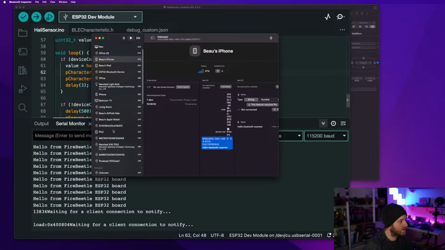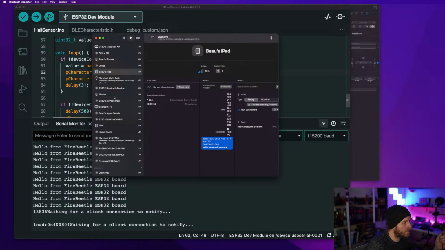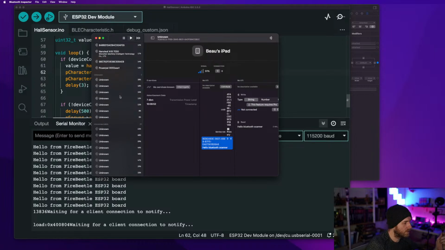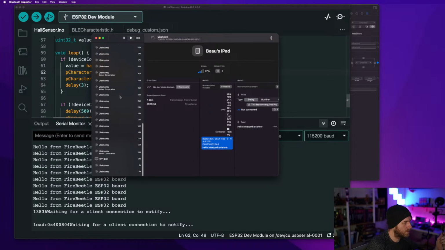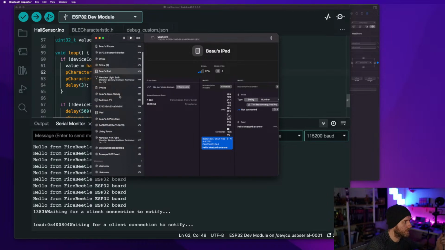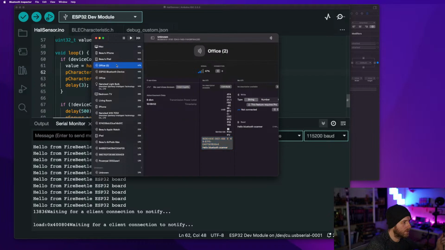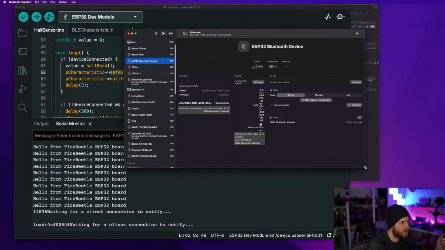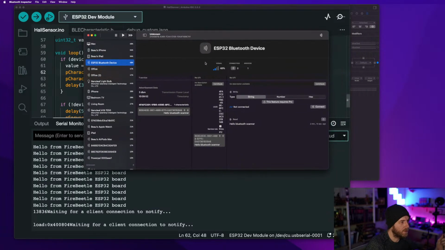Where is it? Can't see it. See ESP32 Bluetooth device. Cannot see. Can't see the name of this thing. I wonder if it's using the same. Oh, it might be.